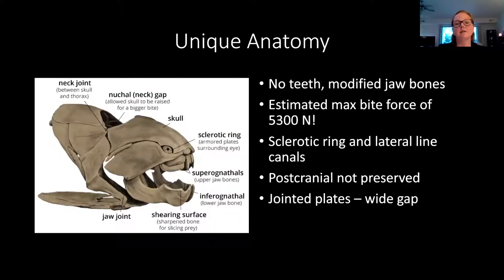They have really unique anatomy as well. No Arthrodires have teeth — their jaws are actually modified jaw bones, and in the case of Duncalosteus, these are bladed jaw bones. You can almost think of them as self-sharpening scissors. Every time this animal would open and close its mouth, the jaw bones would sharpen, and they had these giant fangs on the front of their jaws. There's been computer modeling to estimate bite force, and it's estimated these animals had a bite force of about 5,300 newtons — more than a hyena, essentially on par with a large alligator today. These were the apex predators of the Devonian; there was nothing else in the sea at that time that could take on a Duncalosteus.